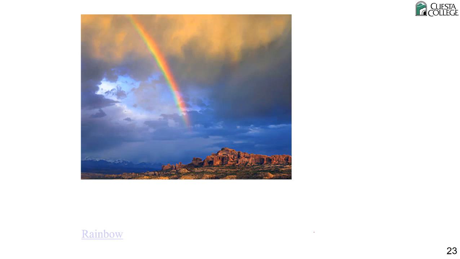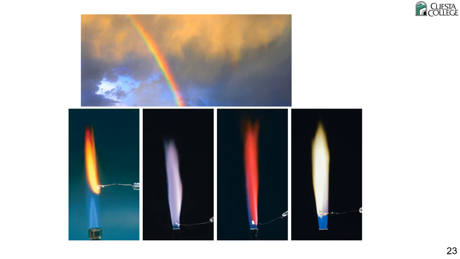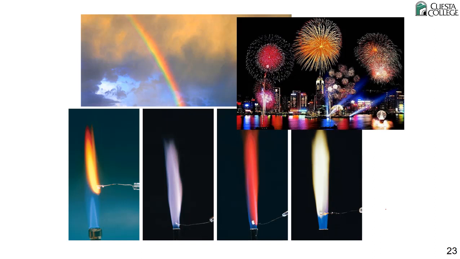We see the effect of the different wavelengths of light, in white light at least, in rainbows. It's very beautiful. Little water droplets can act like prisms and diffract white light into all the colors of, well, the rainbow and make rainbows. It's possible to take individual element samples and put them in flame, and individual element samples will give you different colors depending on what that element is.